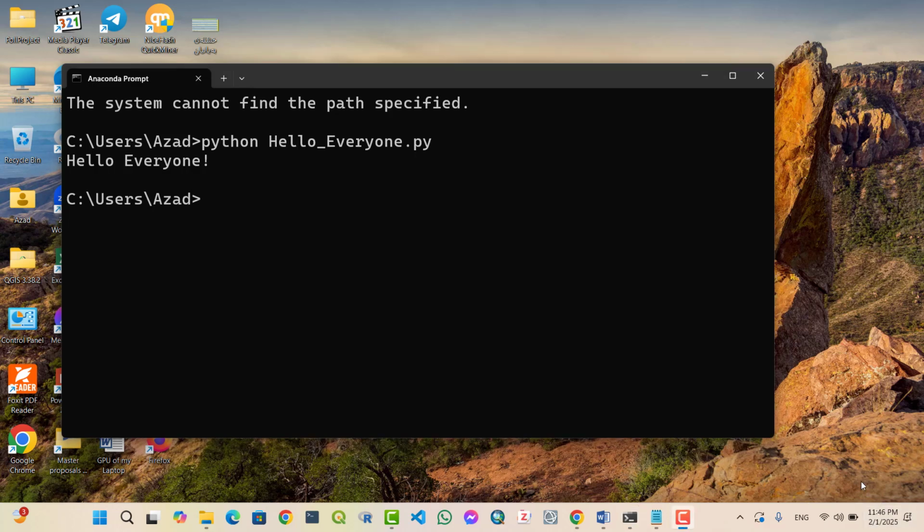We used echo print hello world, then the name hello world.py. That creates a new Python file and writes the command into it. Print hello world. This command prints hello world to the screen, while python hello world.py runs the Python script you just created. The exit command closes the Python interactive shell when working in REPL mode.